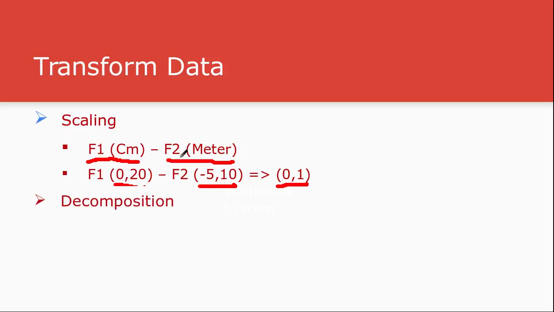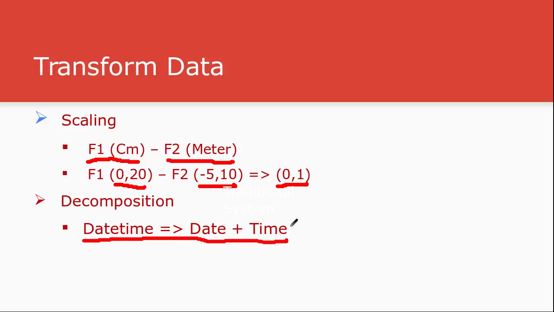Next is decomposition. Suppose you have a datetime object as a feature in your dataset. The datetime object contains date, month, year, plus individual time components like hour, minute, and second — but you cannot supply all of those combined as a single feature. Based on your problem requirement, you may break it down into separate components, such as using the hour as a time feature and the date of the month as another. This way you perform feature decomposition and supply two features instead of one to your machine learning algorithm.